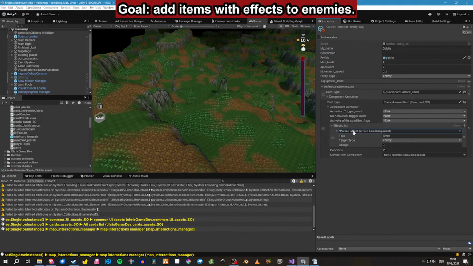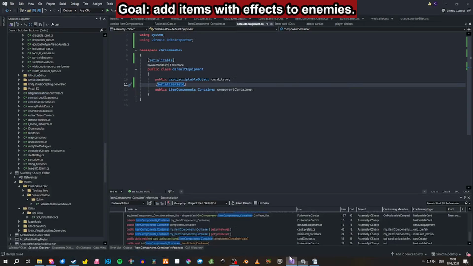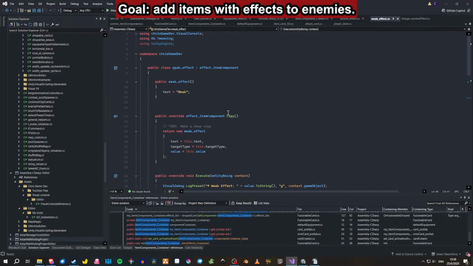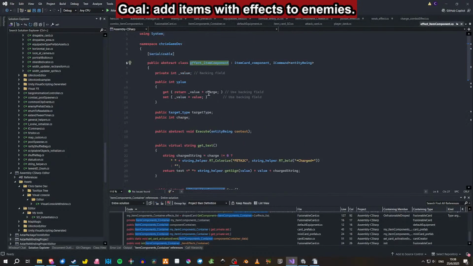Weak effect. Effect item component. Effect value. So I can't see the value.